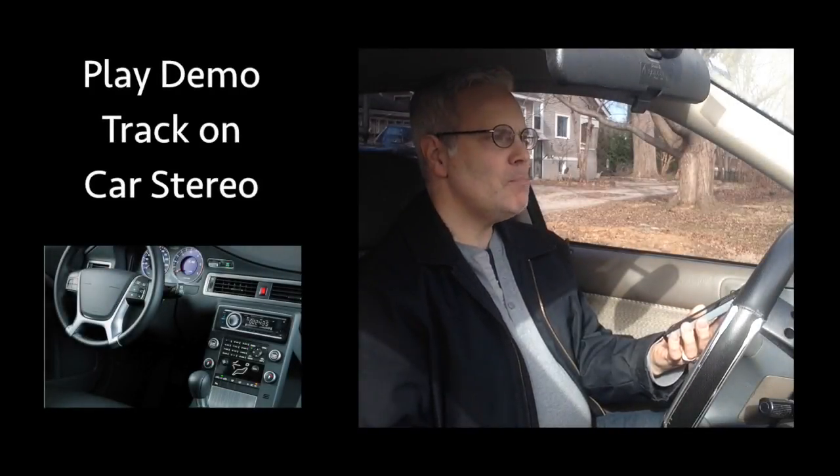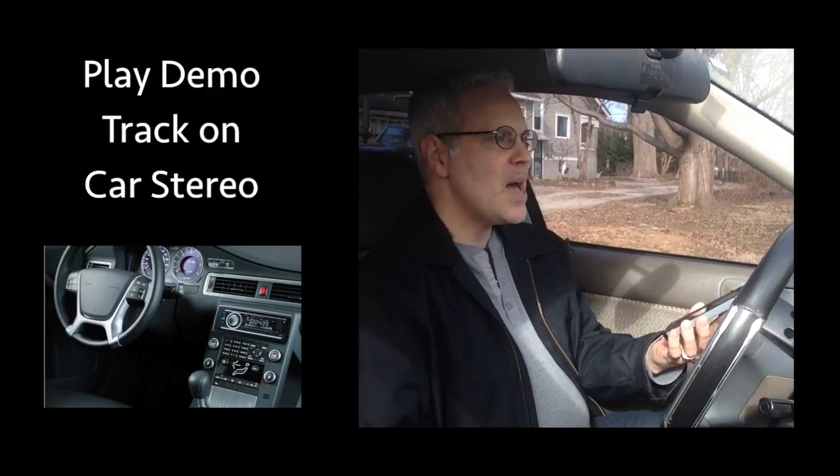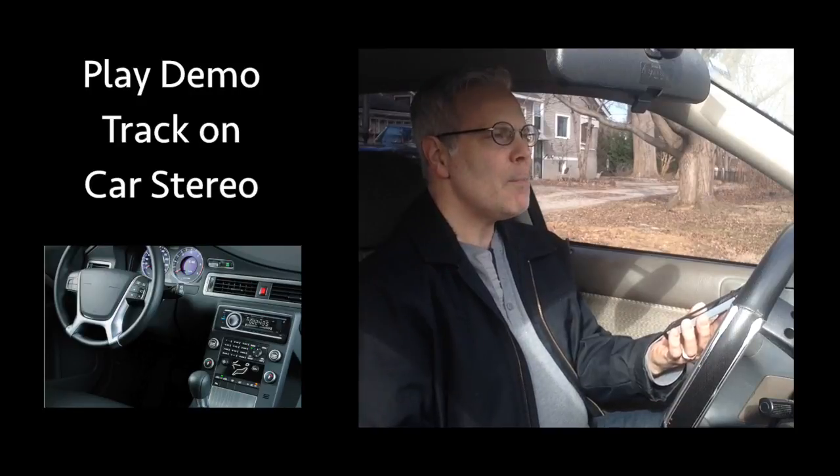A surprisingly good option for recording the evaluation is your car, a quiet and closed space free of interruptions. Adjusting the fader to the rear speakers helps you to hear yourself while you sing. Depending on your model, you should be able to play the demo from a CD, MP3 player, or USB thumb drive. Since every car stereo works differently, let's look at a couple of examples.